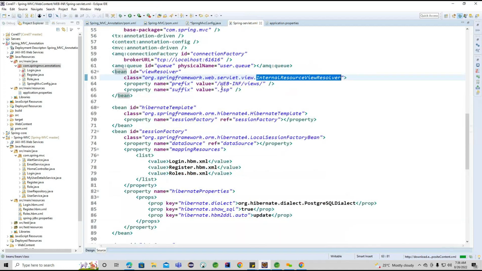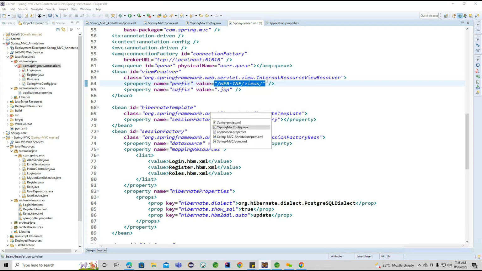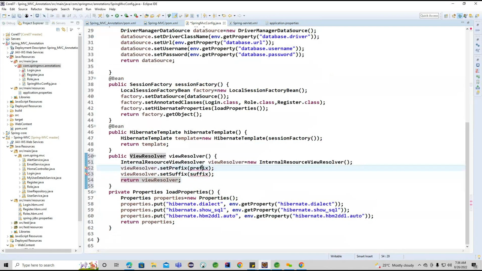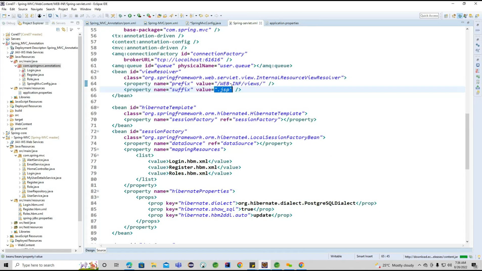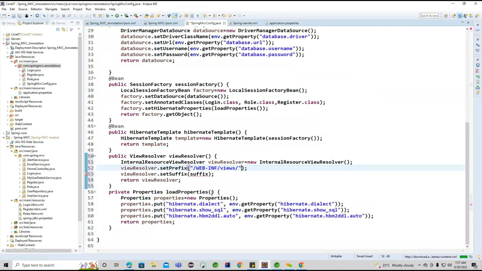We need to copy the suffix and prefix here. Same as the example, I'm going to copy this particular prefix, and another one I'm going to copy for this particular suffix.